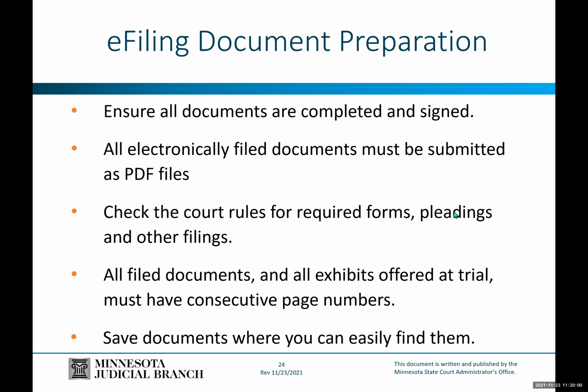So back to my PowerPoint, I want to make sure I talk a little bit about your documentation preparation. Ensure all documents are completed and signed before you start e-filing. All electronically filed documents must be submitted as PDF files. Check the court rules for required forms, pleadings, and other filings. All filed documents and all exhibits offered at trial must have consecutive page numbers. Judges like those page numbers. Save documents where you can easily find them. And you'll find all of this information and even more information in that Register Users Filing Guide.